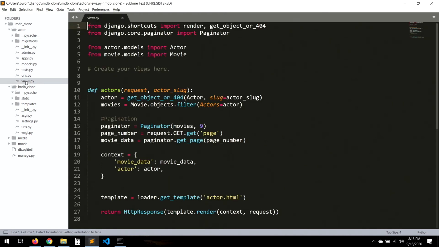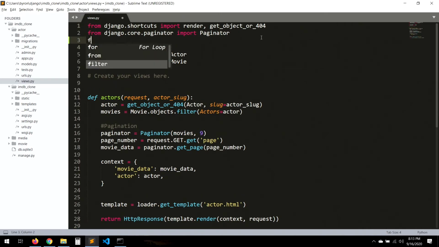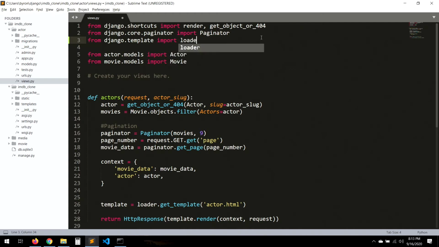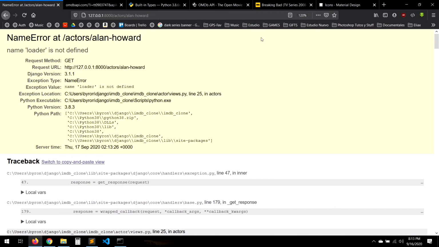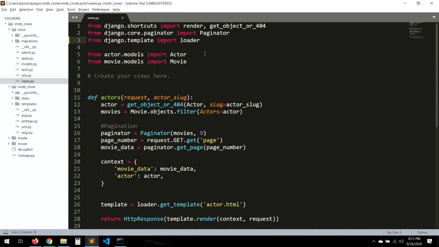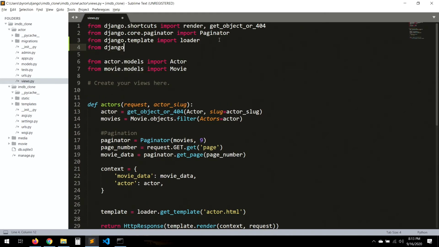Loader. Let's go to our views. Yeah, in our views we forgot to import loader from django.template. Also from django.http import HttpResponse.